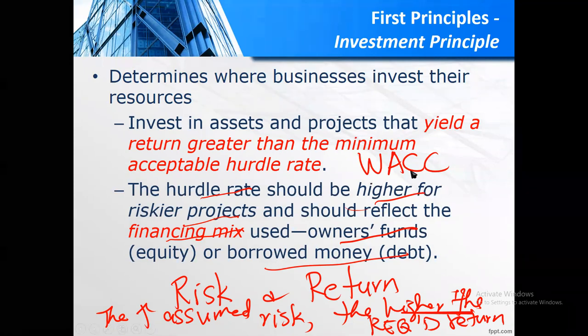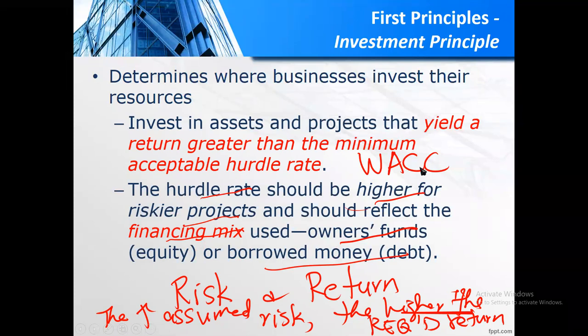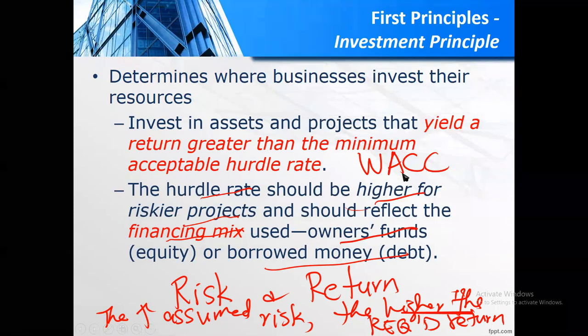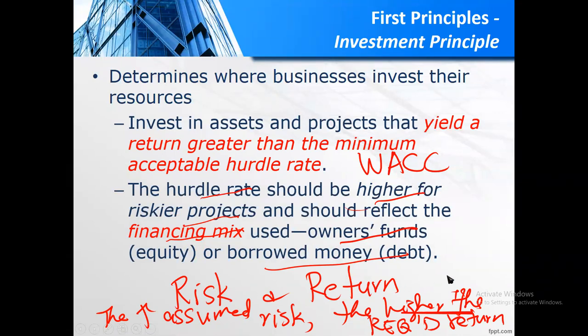Okay? And also, itong WACC na to, kung mas risky yung project, dapat mas mataas dapat yung required return, no? Yung hurdle rate. Bakit? As I mentioned a while ago, yung principle na yan, kung yung project na yan is very high risk, dapat i-adjust natin yung WACC, dapat i-adjust natin yung hurdle rate. Kasi dapat mako-compensate tayo, yung firm, for assuming a higher amount of risk. No? Okay, so the higher the assumed risk, the higher should be the required return. Okay, ito yung sinasabi dito. Hurdle rate should be higher for riskier projects. Okay, and also, yung hurdle rate dapat based on computation ng WACC yan, yung financing mix, yung mix ng funds, equity, at saka yung debt.